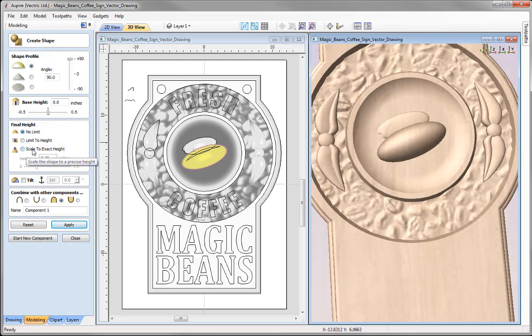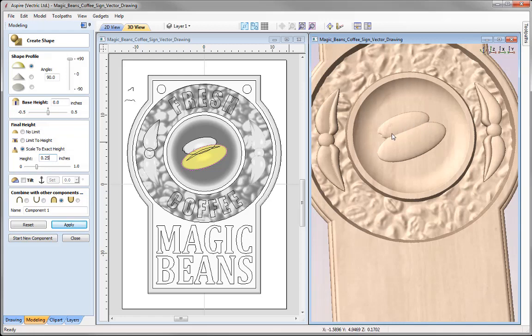So let's scale that to an exact height. Okay, so at the moment we're at 1/4 inch. Let's see if I can reduce that down. Okay, now it's actually coming below the bean at the back there, so I'm actually going to go with 1/4 inch in this case. I'm going to go with a combine mode of merge, so it's blending in to the bean that we've just created. However, you can still see that I'm actually losing the top part of this front bean here.